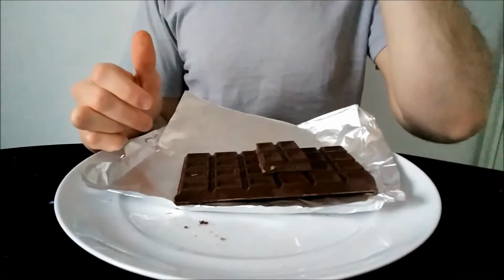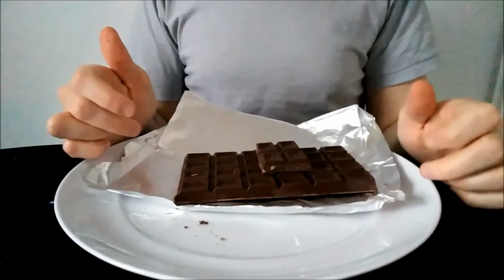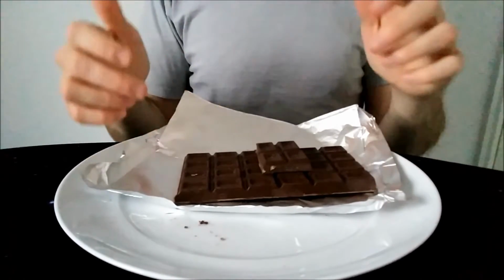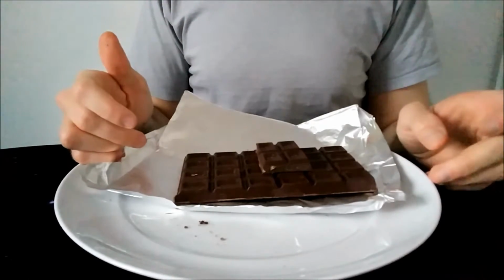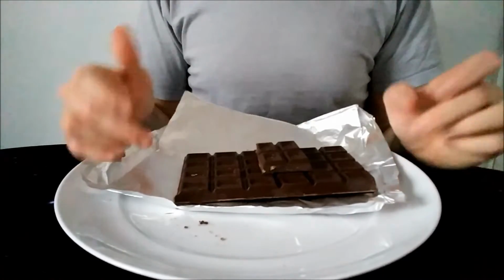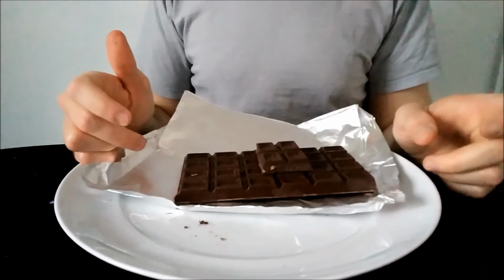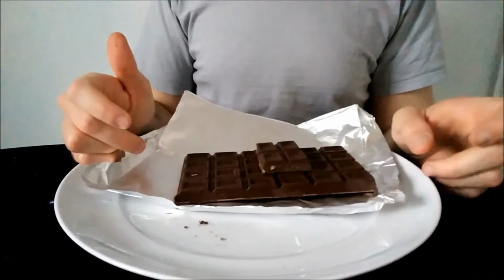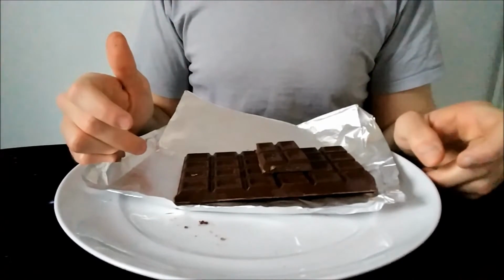I think easily a 4 out of 5 for me, this one. The way I've been bigging it up, you think I was going to say 6 out of 5 or something like that. I think it's more refined chocolate, and it's really lovely. I hope it's not a disappointment that I've not given it a 5 out of 5. It's not that it isn't a great bar, really. I can't quite describe why. I think it's just a beautiful, wonderful bar.